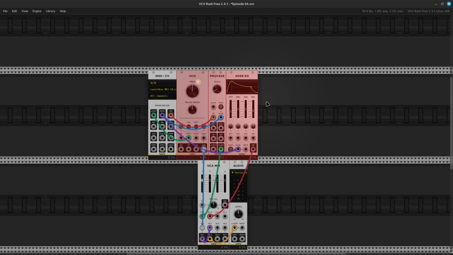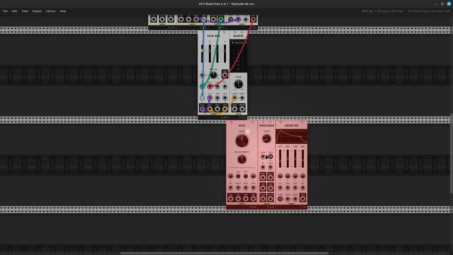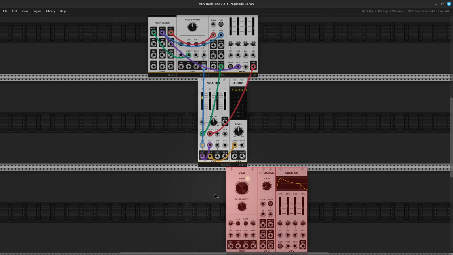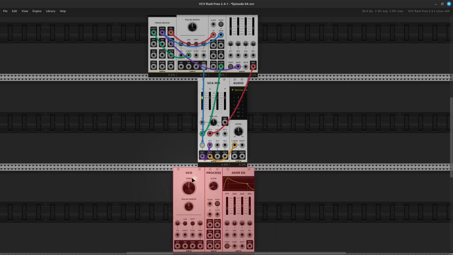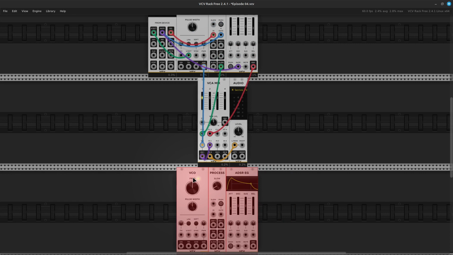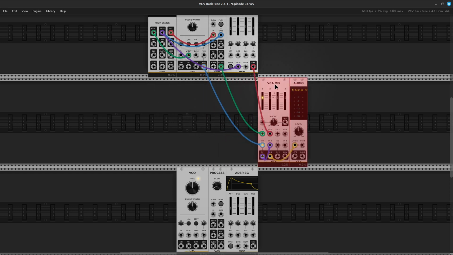So I selected them by shift clicking. I'm hitting Control C to copy. I just left click here, Control V to paste. And while they're still highlighted and selected, I'll slide them into place. Okay. Now I'm going to move these over because I think visually it'll look a little bit better. So I'm shift clicking each of these, our mixer and our audio module. Let's move it over here.